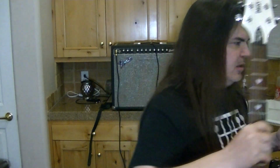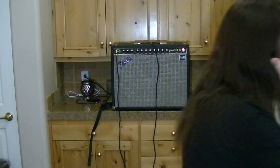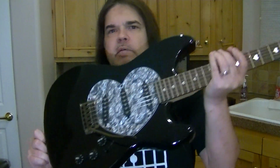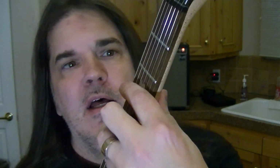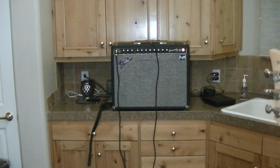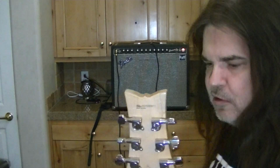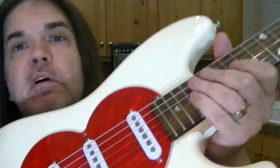Alder bodies, okay? And what I like about these is pretty much everything. They're full size, but they talk about having the smaller profile, basically just the neck. Everything is still 25.5-inch scale, so there's nothing short about it. A full size axe. Let me get that white one so you can see some stuff. It's hard for my poor eyeballs to see these things. But of course they're identical except for black hardware on one and chrome hardware on this one.